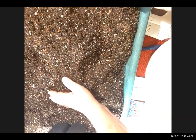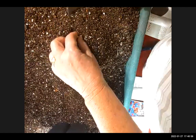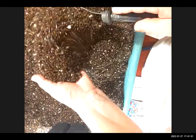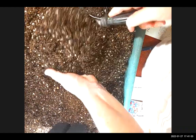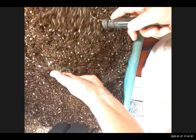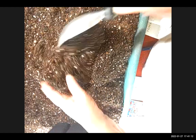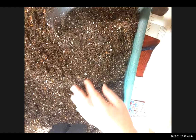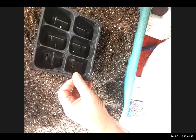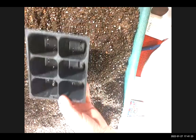If there's a problem. Okay, I have potting soil here. It has been amended with the perlite, little white guys. It has been amended with a lot of coir. And I also put a handful of fish meal in there. That's going to be helpful later. And then I moistened it, so it's nice and moist. And that's what I'm going to do. So here's my container. I already got it dirty, but it was soaked in the bleach solution and washed.